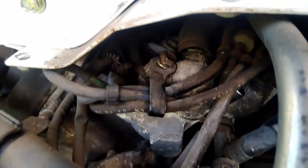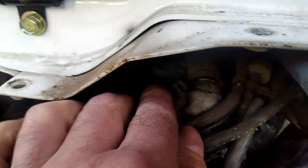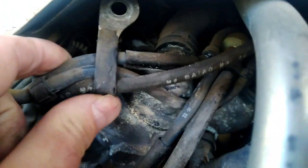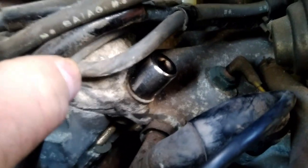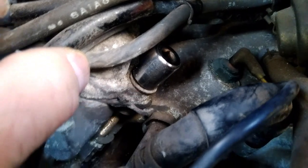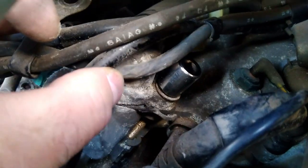Right, so this thermostat housing is reasonably easy to get to. I've undone one bolt here, which has come out, and then that's got a bracket on there which holds all these pipes in place. You can see the thermostat housing there now. The only thing is, it's a little bit tricky because all these pipes are in the way for getting to this bottom bolt. You can see where I've left the socket on there now. It's just a little bit fiddly getting in there because of all them pipes. But they're only 2 12mm bolts, so once I've got those out, I can lift the top off the housing and take the thermostat out.